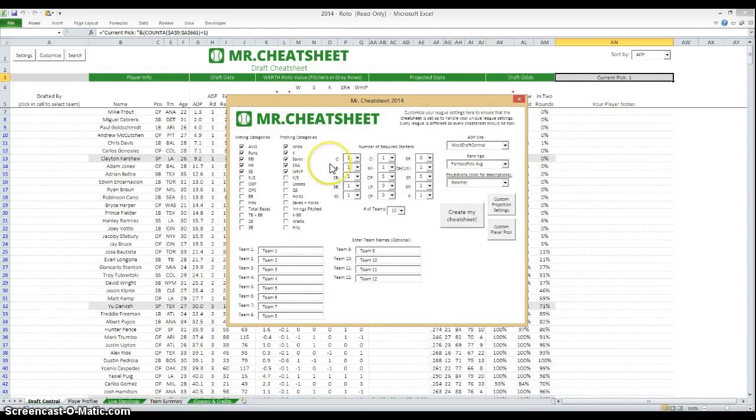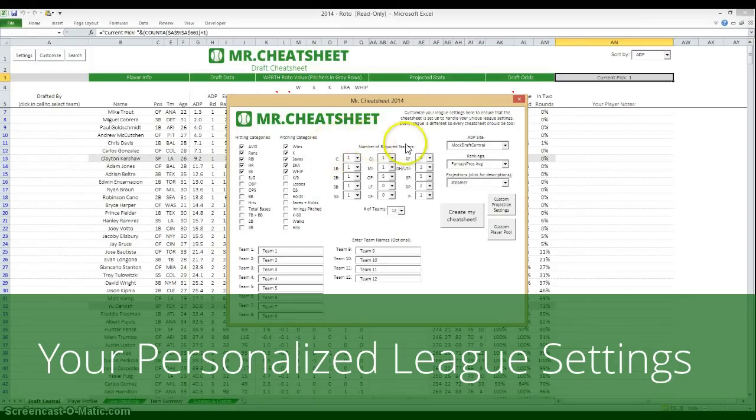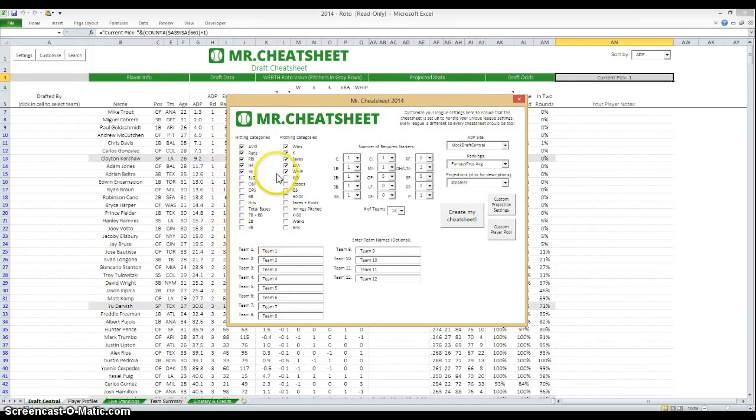Alright, so here's what you're looking at when you load up the cheat sheets. You get a whole bunch of options here. The idea is that we can customize these cheat sheets exactly to your league's specifications, and then also to your own specifications as far as the data that you'll see. But first and foremost, we need to set it up so it looks like the league that you're in. So for your rotisserie league, if it's a 5x5 league, these will be the categories that you'll use. But there's some leagues that are 6x6 and might want to use on-base percentage or quality starts instead of wins. All sorts of different options here that you can set up depending on your league type. Just for the sake of simplicity here, we're going to do a 5x5 league.